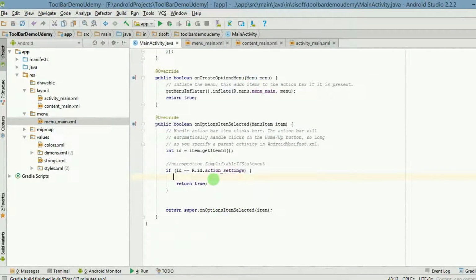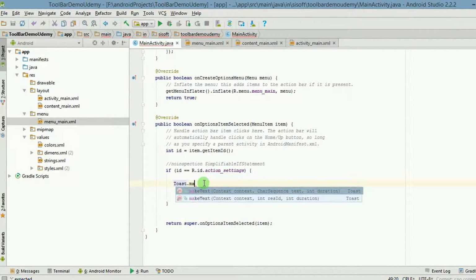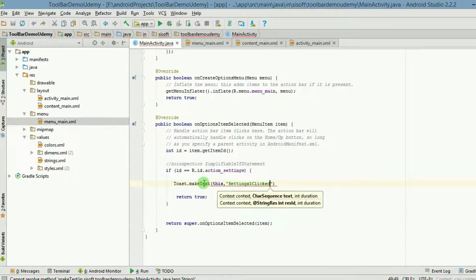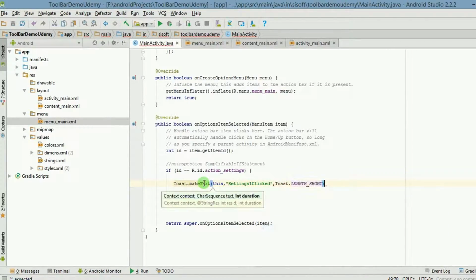So here what I will do is, I will put a toast message here, which will basically give me a toast whenever the user clicks on the first settings, right?